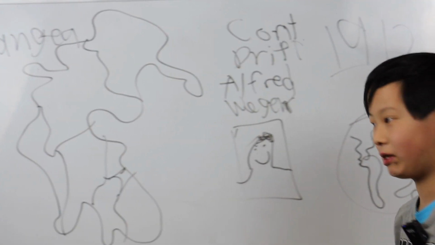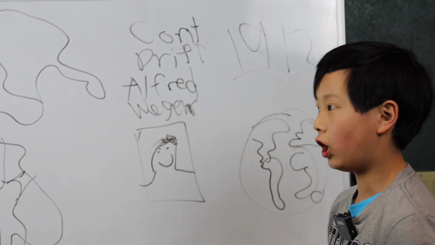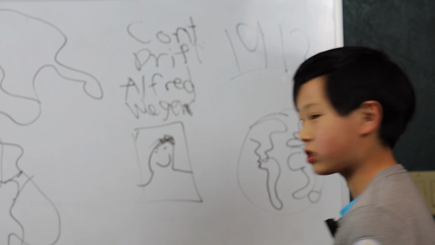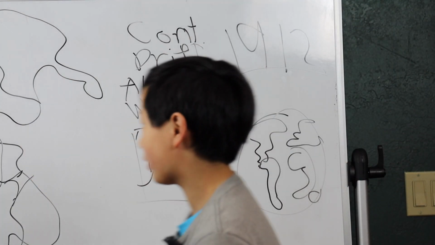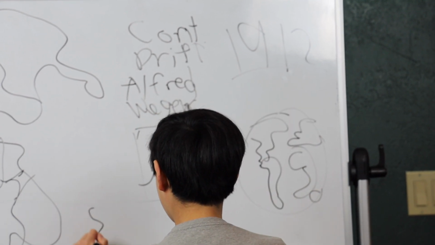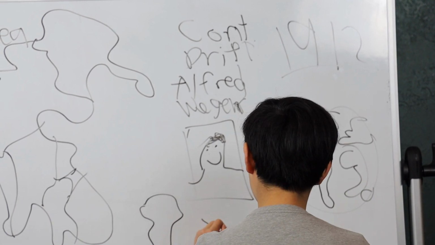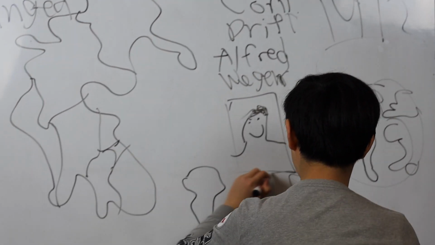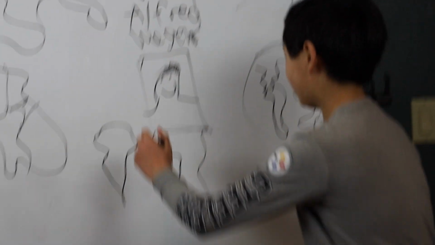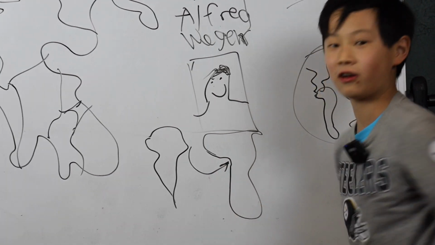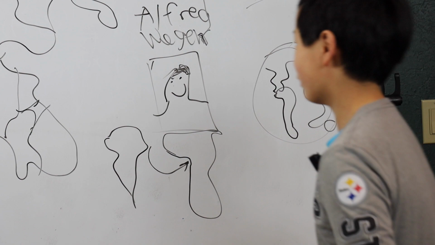So he supported this theory with many pieces of evidence. Some of them were how continents fit together like jigsaw puzzles. So if you look at a map, you may notice that South America looks something like that, and Africa, which looks something like that, doesn't look like Africa. But if you look at it correctly enough, this fits in here just like a puzzle piece. So did a lot of other places.